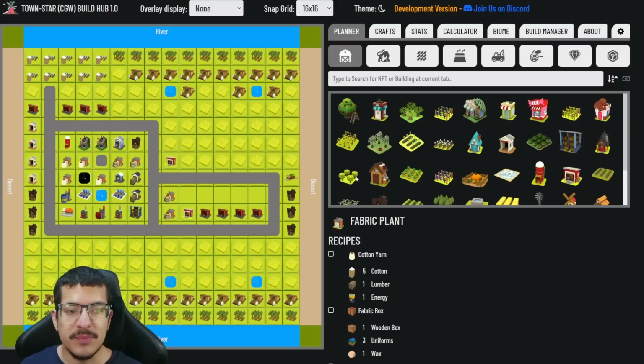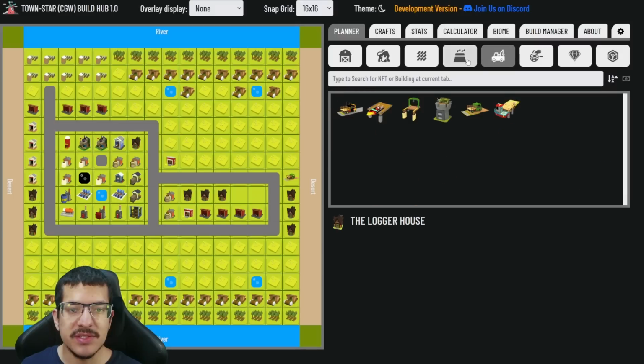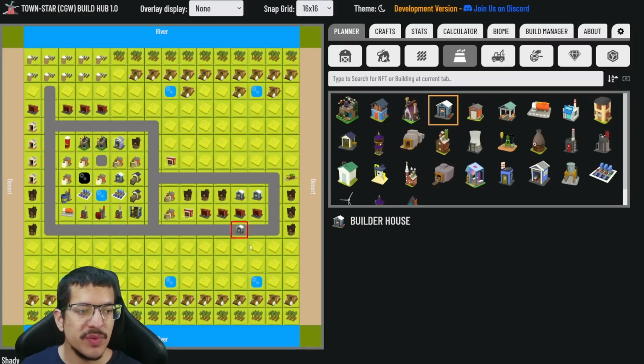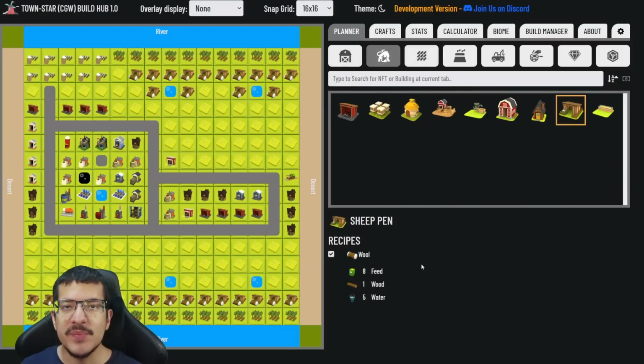I will move those loggers over here and probably add a 3rd logger. This is probably more than what I need. That still leaves me 2 empty spots, which for the moment I'll just use for builder houses. With this idea right here, I'm taking up all of the space. I might be able to add yet another sheep pen over here somewhere, like this spot. Actually, I am going to go ahead and do that, seeing as I have a lot of meadows there. So I'm gonna go ahead and build that out.